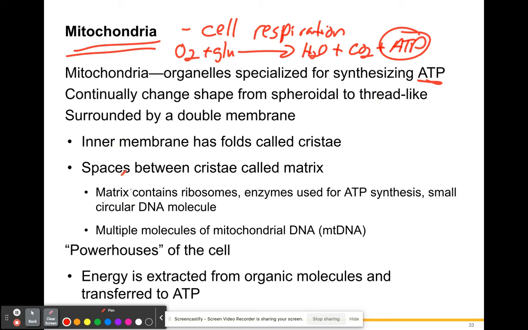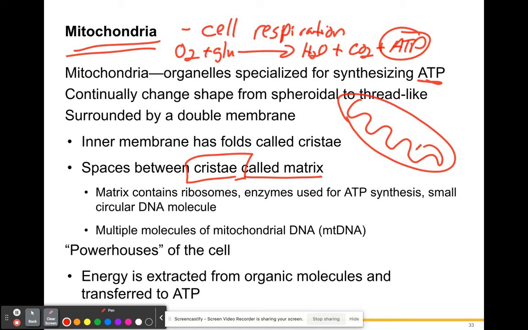There are different parts of the mitochondria. It does have two membranes, an inner and an outer membrane. Actually, the liquid that's held in the center chamber is called the matrix. There are these folds which make up the chamber called the cristae. So if we have our outer membrane, then we have these folds called cristae that make up a chamber inside of it. And it's filled with fluid, and that fluid is called the matrix. And that's where this process occurs.